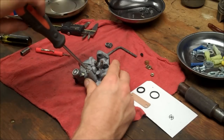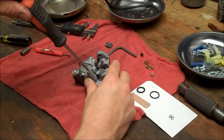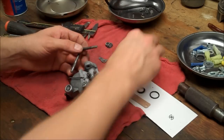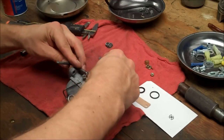Half, 1/2, and just close it up a little bit. We'll go through the tuning of that. Alright, now comes the choke. Slide it through here. Rubber grommet.